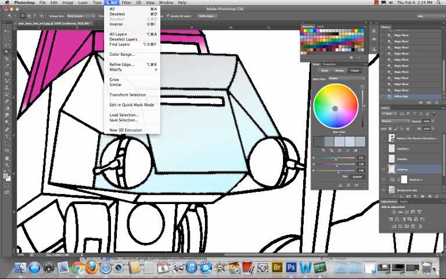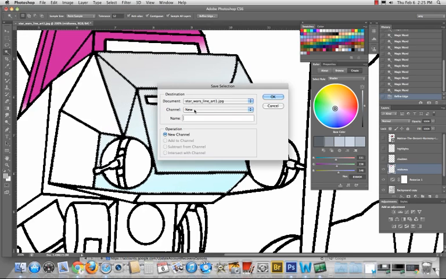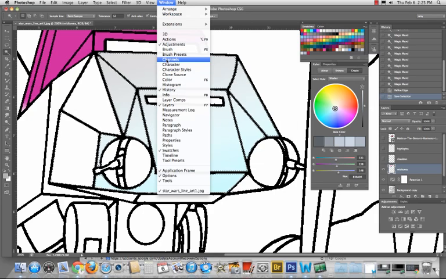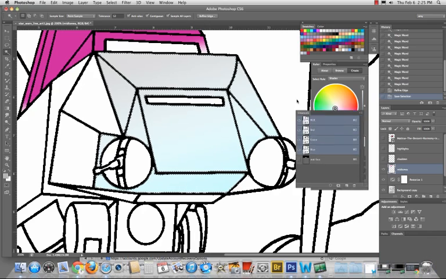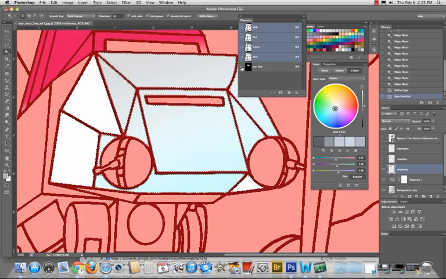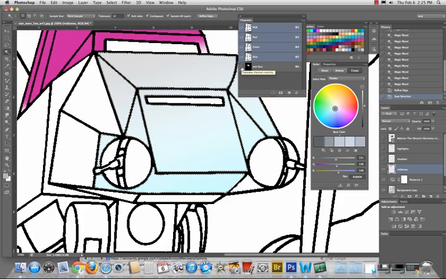When you make a selection that maybe is taking you a little while to make, it's kind of advanced, the minute you deselect, your selection is gone. But if you want to save that selection, you can and come in and work with it again. Go to Select, Save Selection. And what this will do is save it in the alpha channels. So if I go to Window, Channels, I now have an additional channel called Add at Face. Right? And what that is just what's selected.